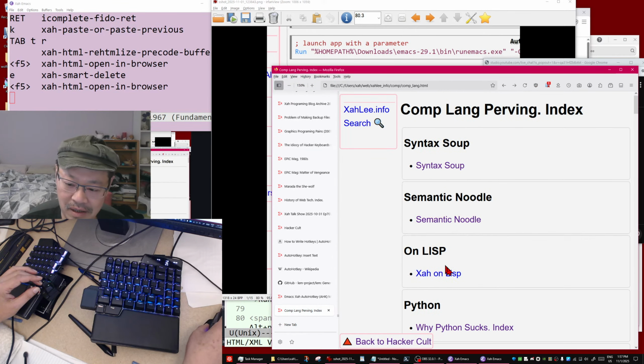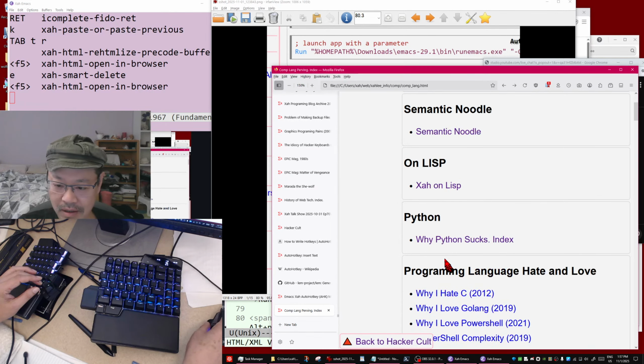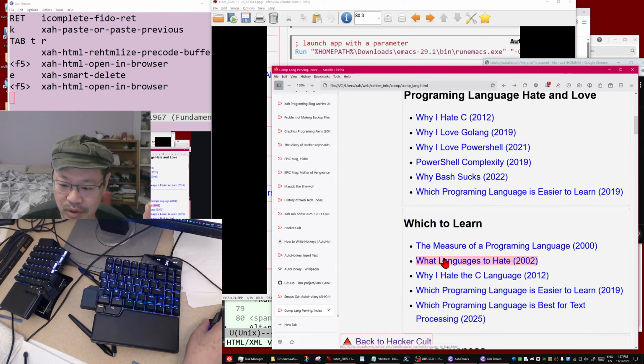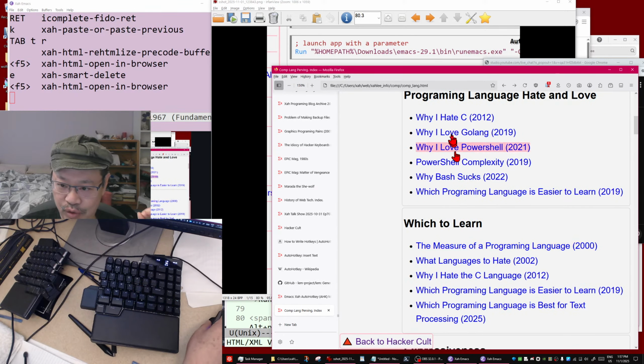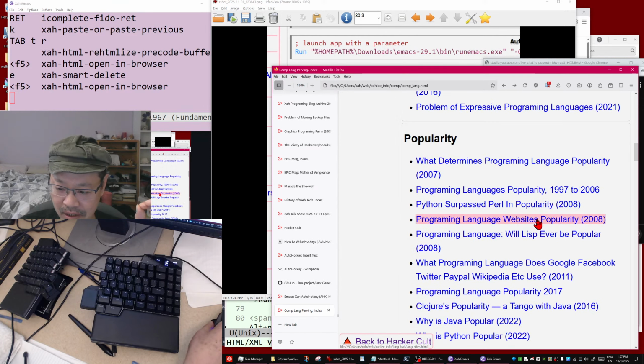Okay, and on Lisp programming language, the one you want to go to is about idioms, programming idioms and style. And expressiveness, which to learn programming language hate and love, where I document why I hate this line or that line, why I love. Popularity issues, that's a social issue.